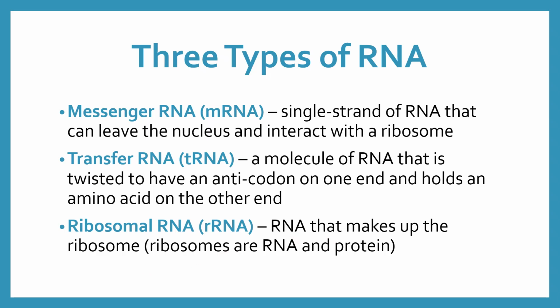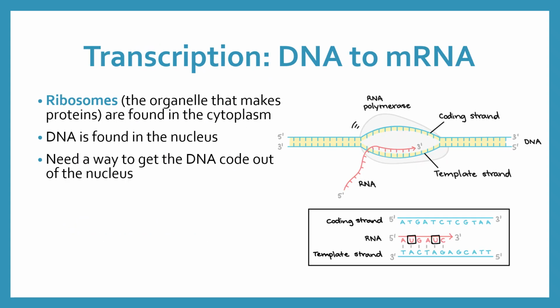It's the part that's going to actually make the reaction happen between the amino acids. It's going to connect them together and form that peptide bond that connects amino acids together. So let's start with transcription. This is how we go from our DNA code and we copy it into mRNA.